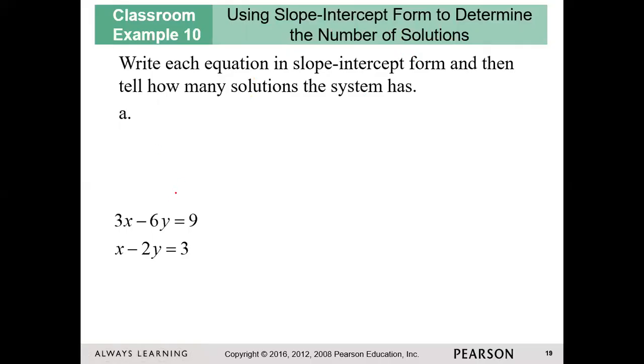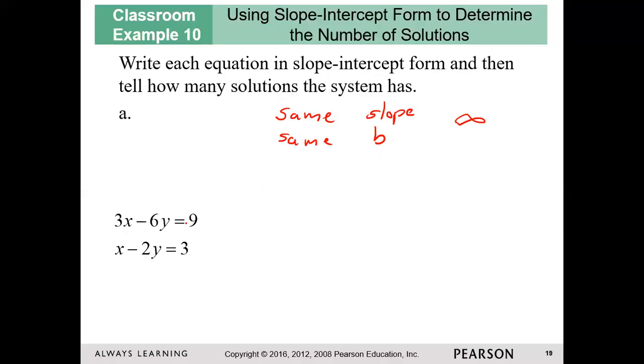Okay, so if we get the same slope, two things could happen. They're either going to be parallel, because we know that parallel lines have the same slope, or there's going to be infinitely many solutions because we'll have the same line. So if we have the same slope in the same B, we are going to get infinitely many solutions. If we have the same slope in different y-intercepts, then we're going to have no solution because the lines will be parallel, okay?